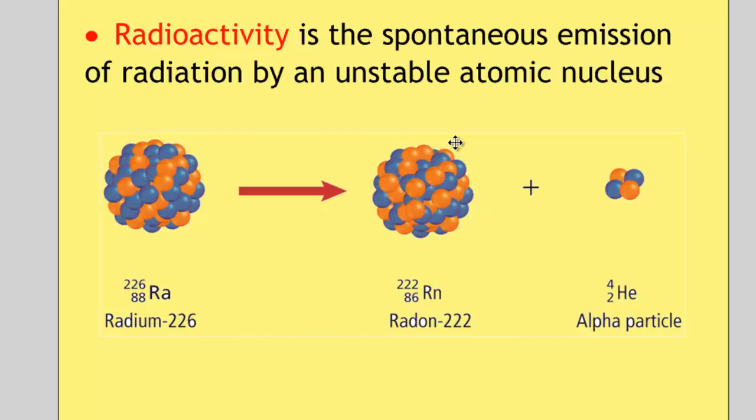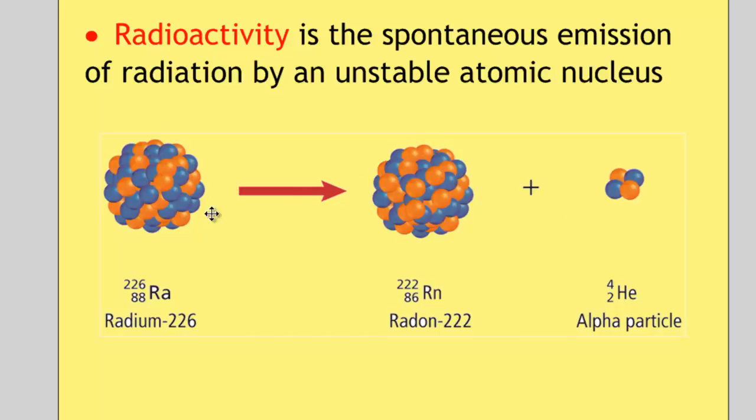This is a pictorial representation of a nuclear reaction, and this is also an example of what we call radioactivity. Radioactivity is where a nucleus of an atom, in this case radium, is unstable. There are all kinds of reasons for the instability, but one of the biggest is you start to get a lot more neutrons than you have protons. That tends to make the nucleus overall unstable. And so to make itself more stable, it essentially starts to spit out parts of itself.